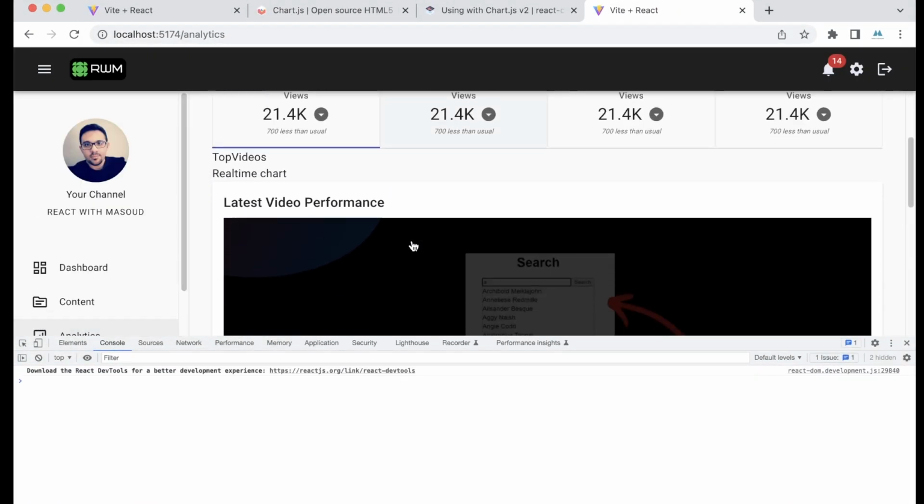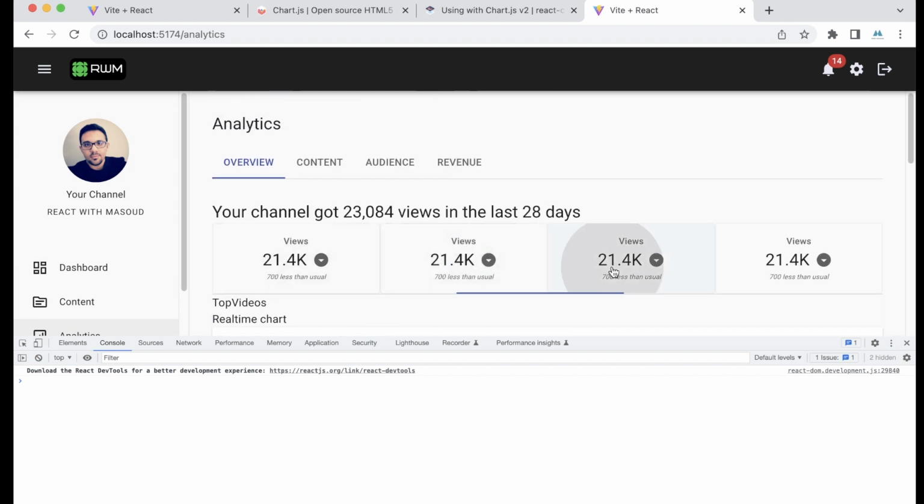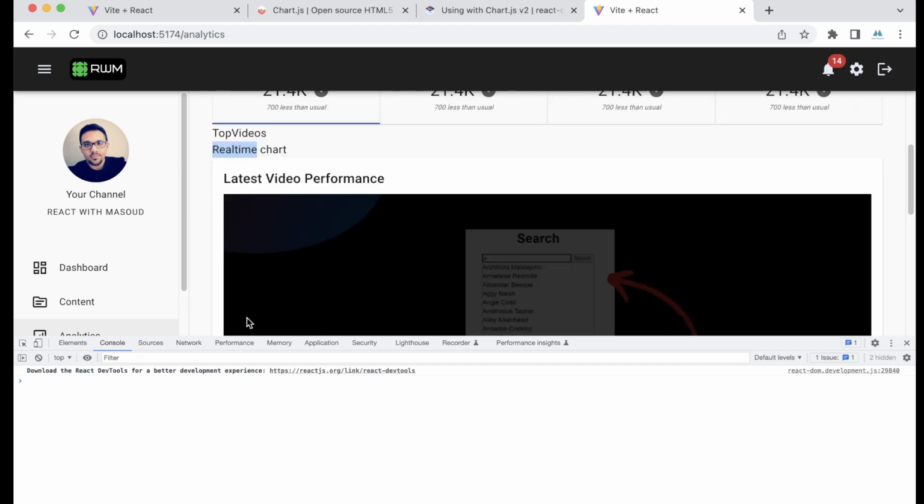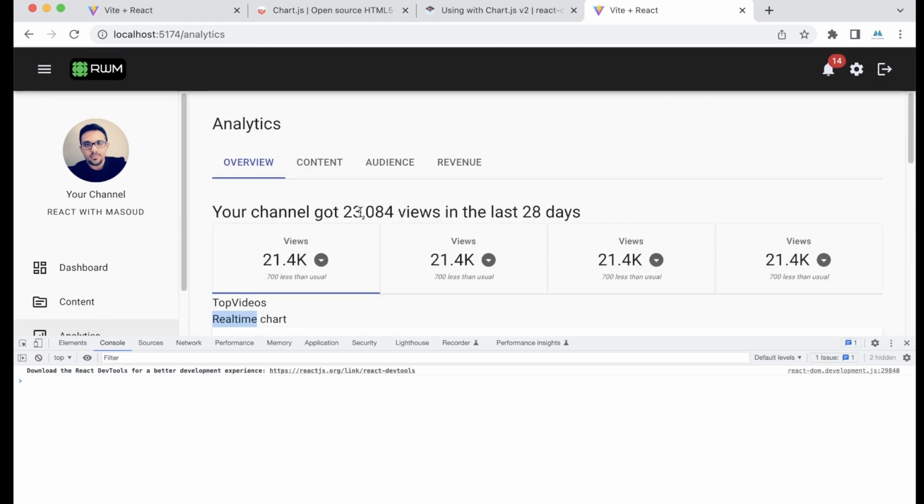Okay, cool. As you can see, we have our tabs and top videos, real-time chart, and this card is added correctly, but we want to have different colors for this icon, and sometimes it should be toward up, sometimes toward down. So let's also proceed with it.